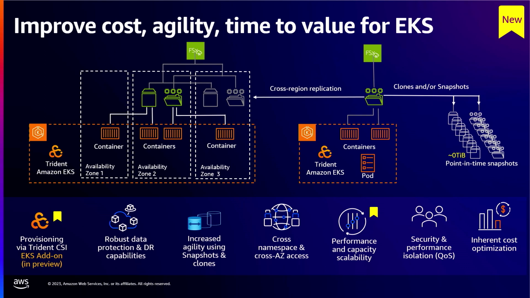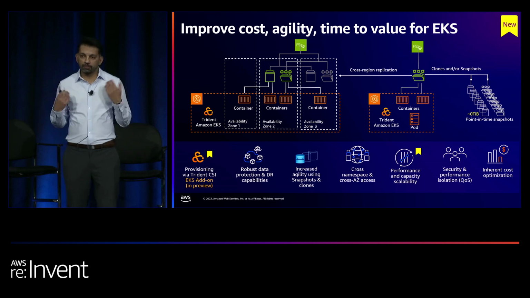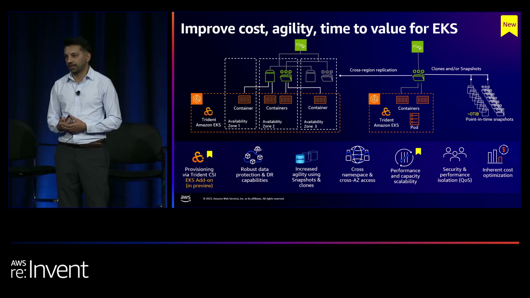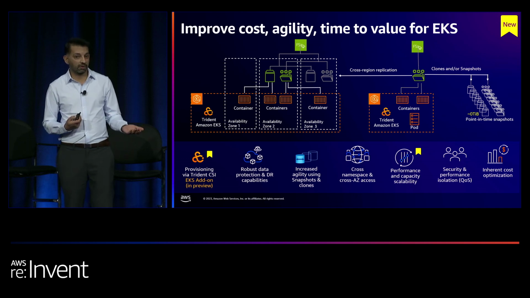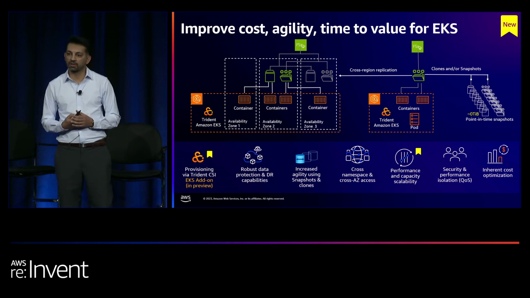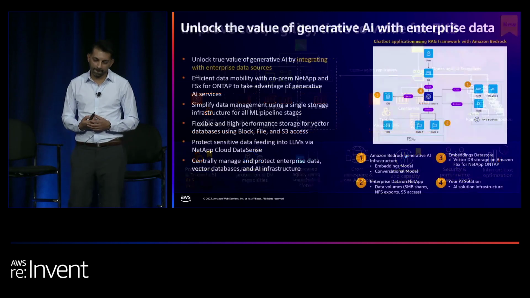And with our Trident CSI driver, with our data protection features, we bring that simplicity and data protection capabilities to EKS environments. One of our customers, Infor, is now using the EKS plus FSx combination to process over 40 million messages a day at a very high speed and lower cost that has not been possible with some other storage solutions.